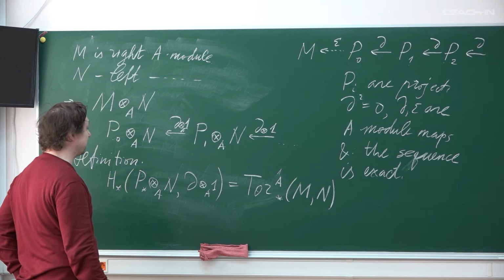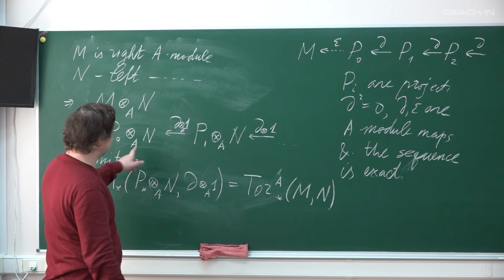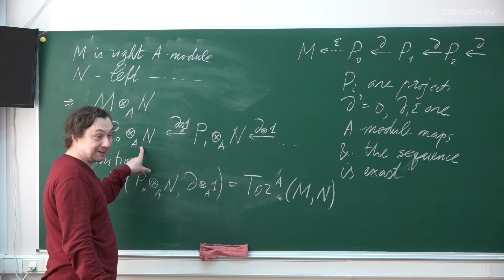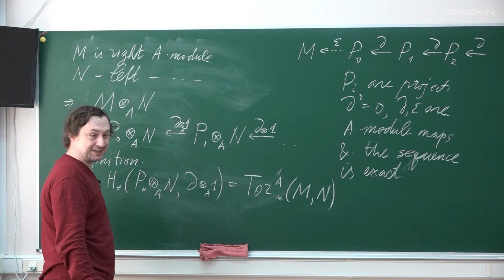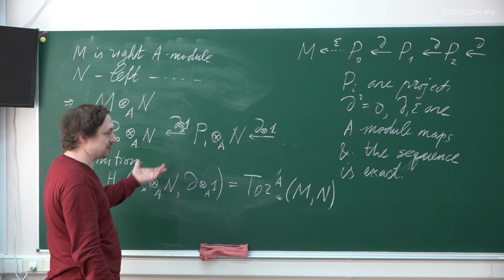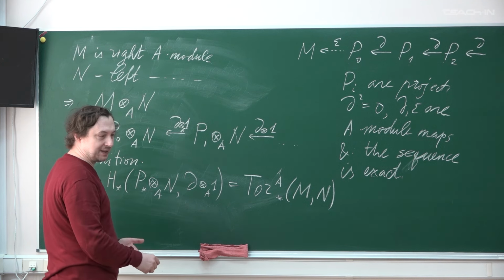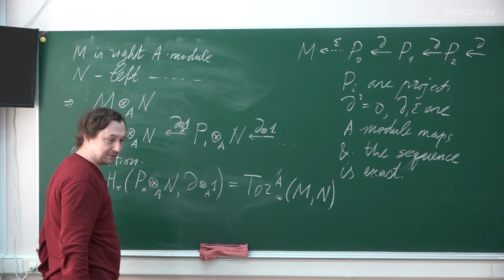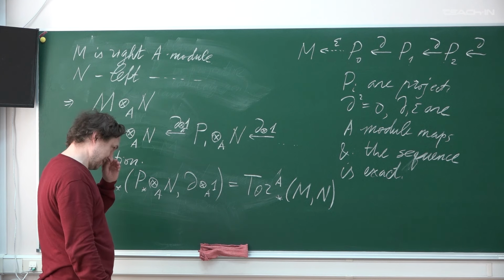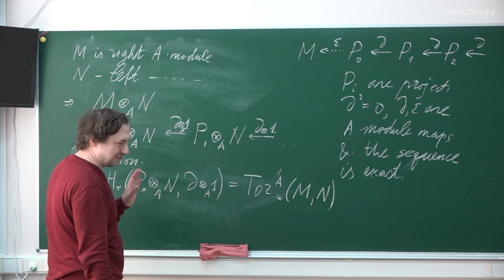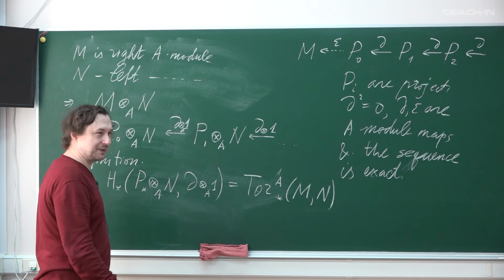That's because, like I'm telling you, when you tensor it with N, you can earn something. It's actually an experimental fact. You can just consider some examples and see that something new appears. It's simply the result of the tensor product. The tensor product need not preserve the kernels. A tensor product can extend, make the kernel larger, and so on. It's actually a pretty wild thing. Not very wild, mildly wild, let me put it this way.